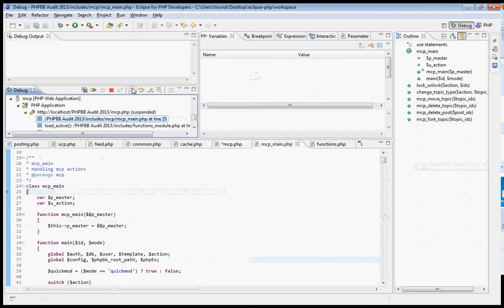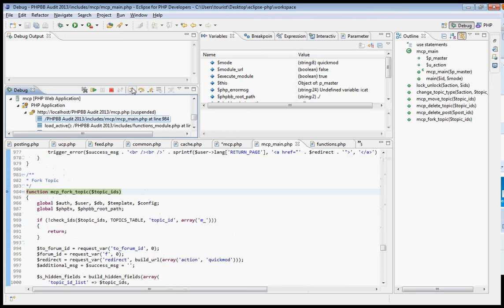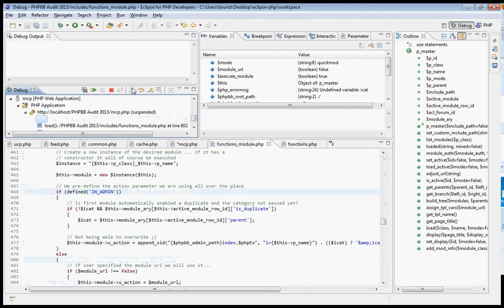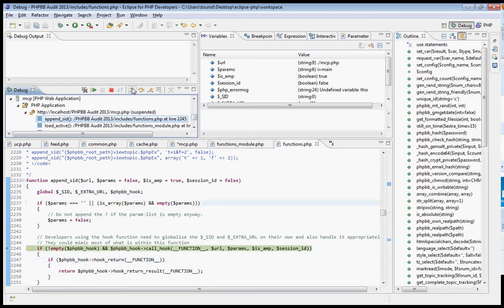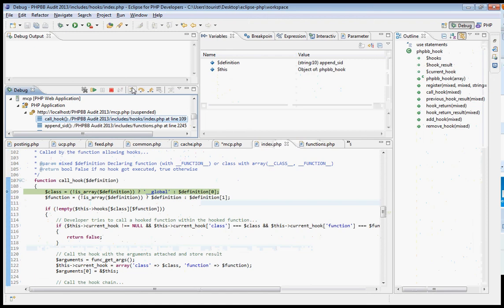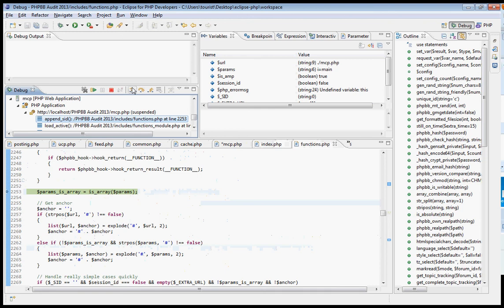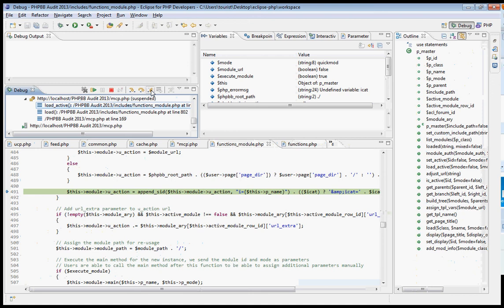So mcpCP main. Hmm. Back in functions. Till return on functions.